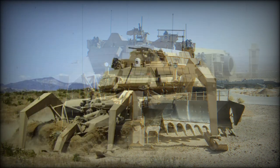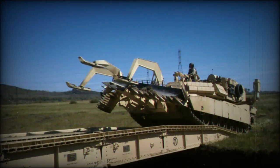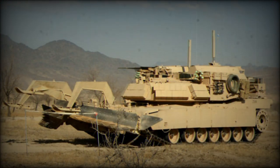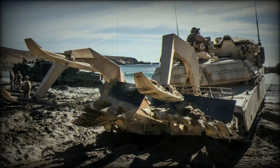The breacher is powered by a Honeywell AGT 1500 gas turbine engine developing 1,500 horsepower. It is a multi-fuel engine which can run on kerosene, diesel, petrol, or aviation fuel. It has servicing intervals significantly longer than diesel engines, however it is troublesome to maintain and has very high fuel consumption compared with diesels. The engine can be replaced in field conditions within 30 minutes. This armored engineering vehicle has the speed and mobility to keep up with Abrams tanks during combat operations, and also has a deep fording capability.